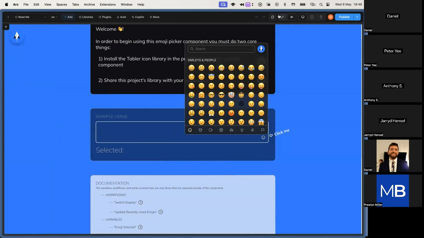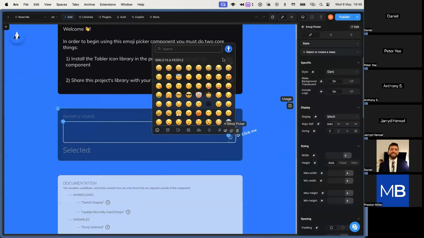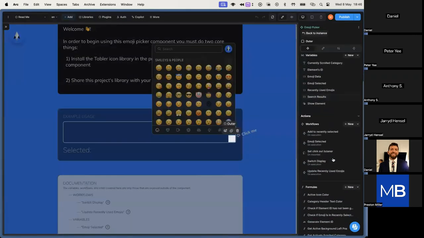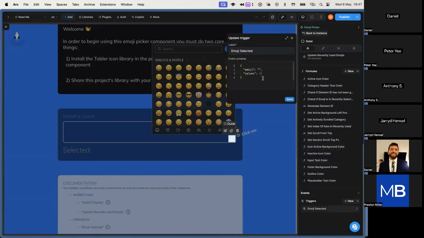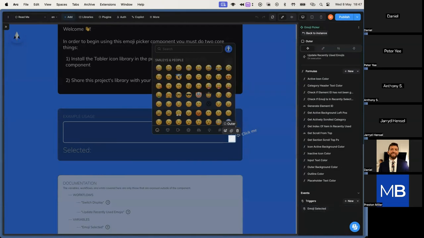So for example, on the component itself, I have a trigger set up called emoji selected. And what I do with that is I pass in the emoji and I pass in the value. So they call them different things, like smiley face or whatever the text value is. And whenever you click one of these, I trigger the event for emoji selected.